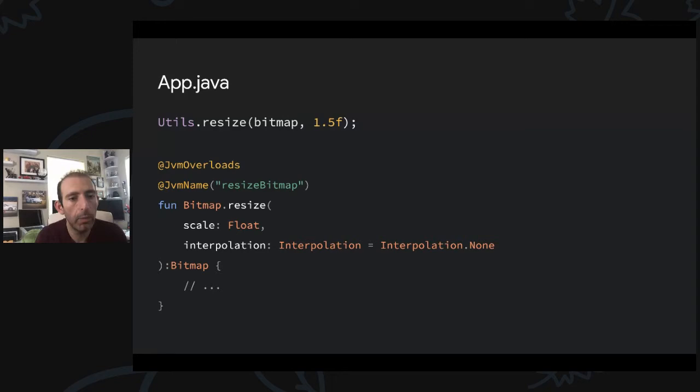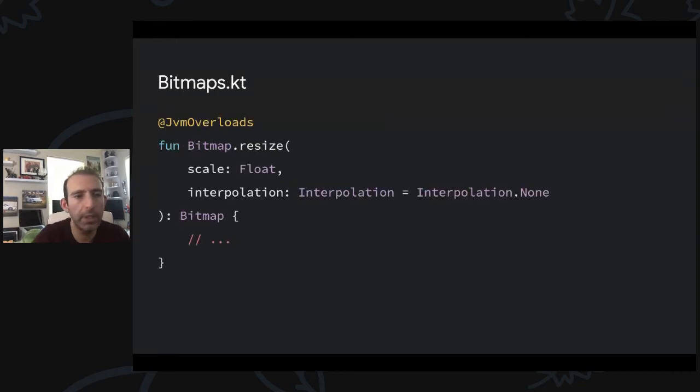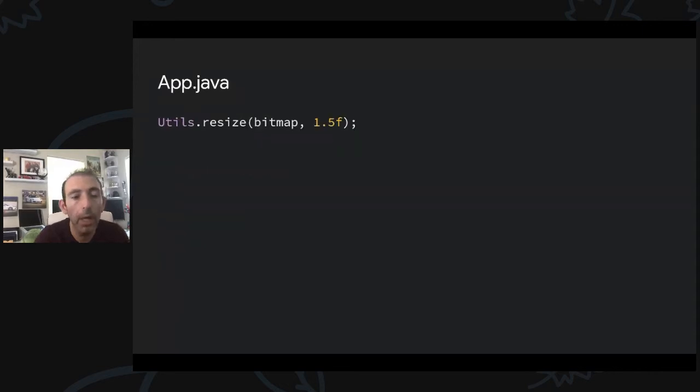The other thing is when Kotlin creates these overloads, you also want to tweak the name, because from Kotlin you can use this as an extension function, but on Java, because that will be a utility function in a class file, the naming may not make sense. Calling bitmap.resize from Kotlin is pretty self-explanatory because you're calling the resize function on bitmap, but calling Utils.resize doesn't give much context to a Java user.